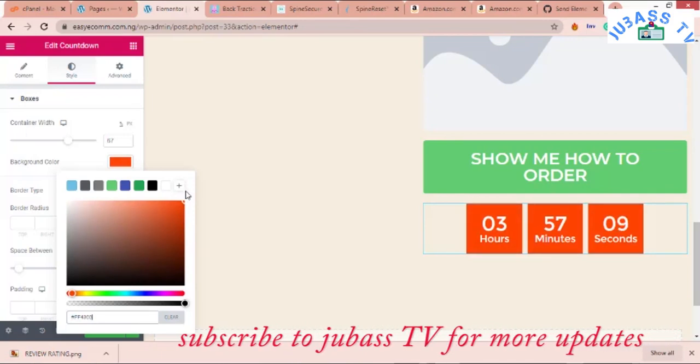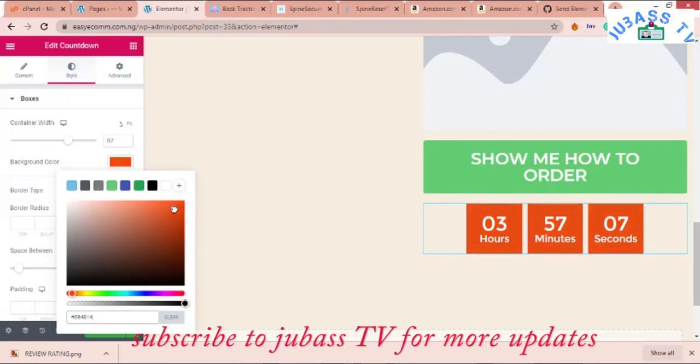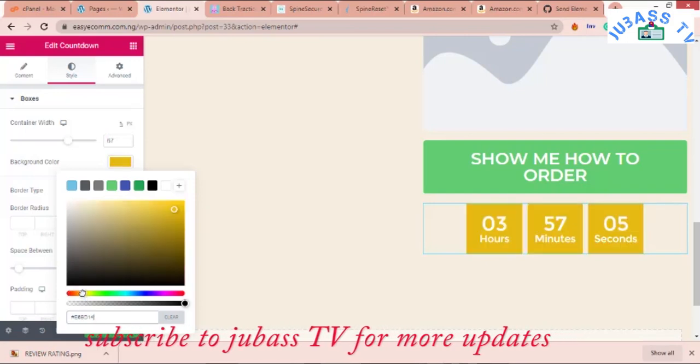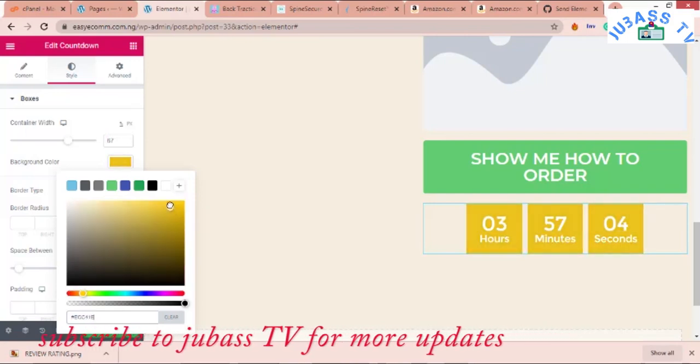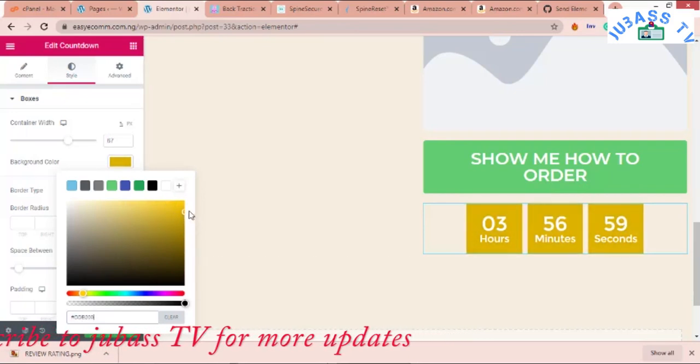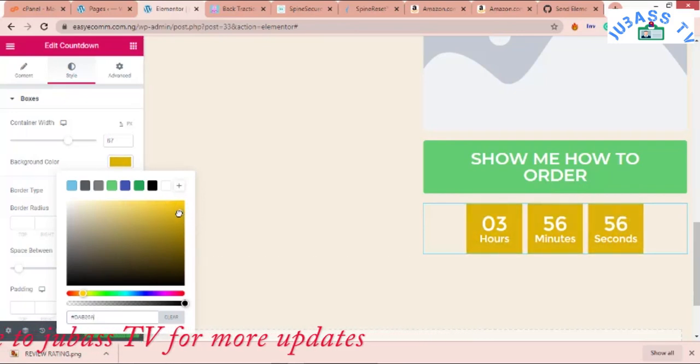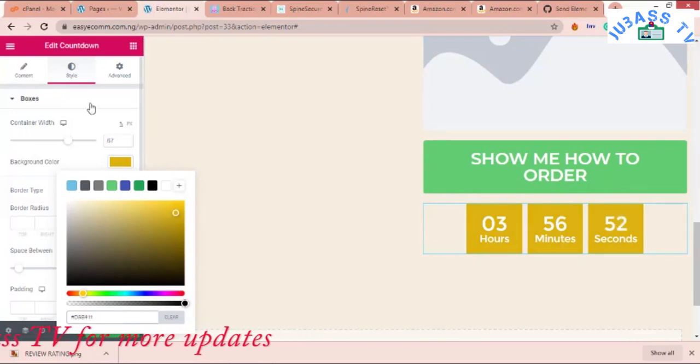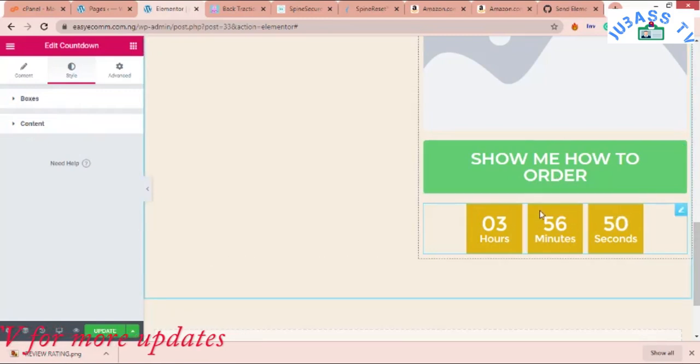Green and orange? Oh, no. Okay, let's make it yellow. Green and yellow goes well together. So you can change this color if you don't like the yellow. I'm just showing you how to set this all up.